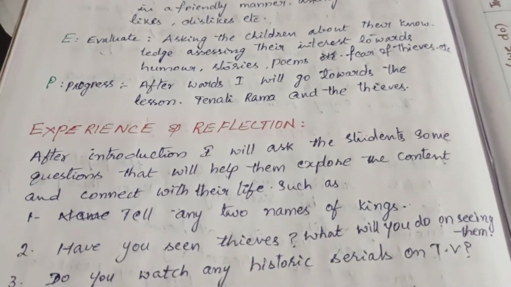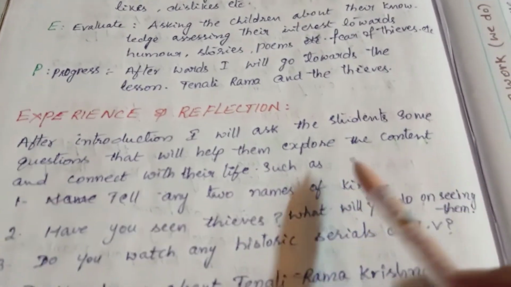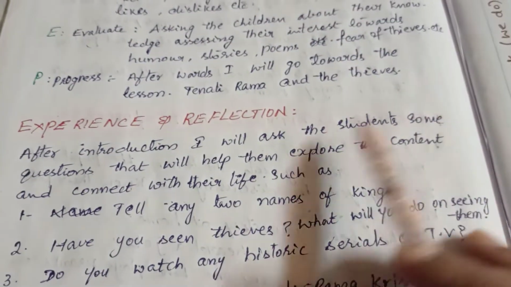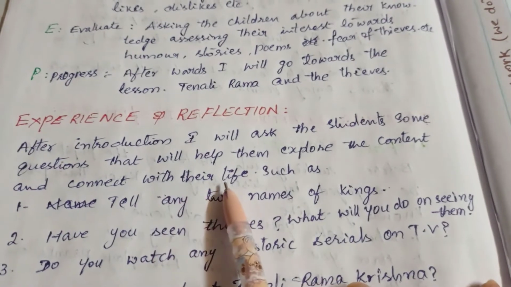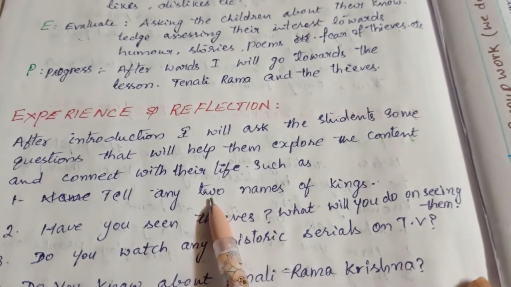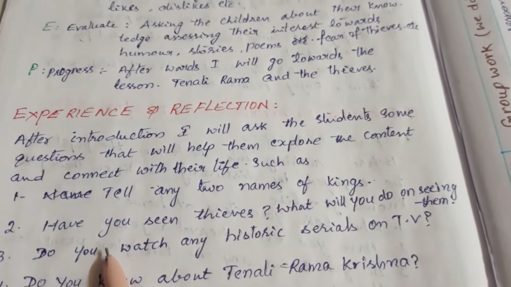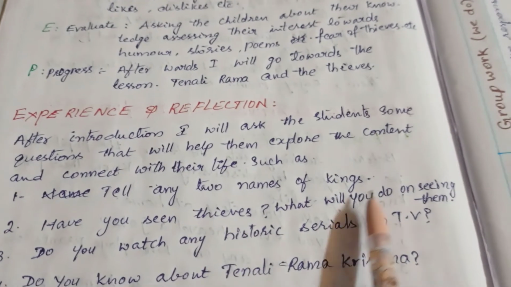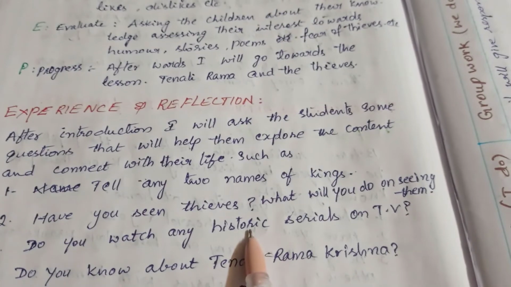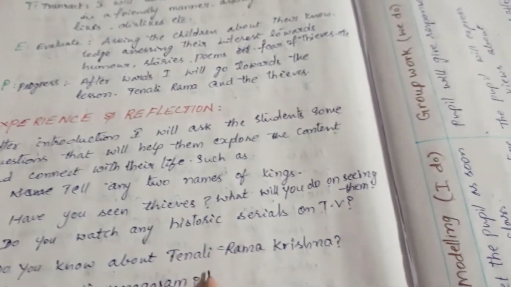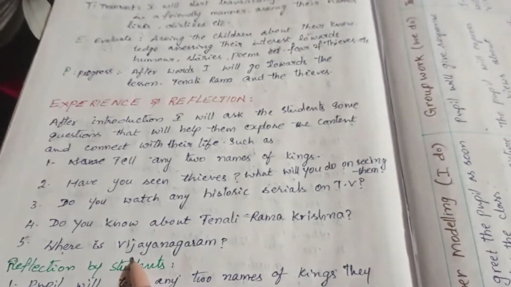Experience and reflection. After introduction, I will ask the students some questions that will help them explore the content and connect with their life, such as: tell any two names of kings you know, or have you seen thieves? What will you do on seeing them? Do you watch any historic serial on TV? Do you know about Tenali Ramakrishna? Where is Vijayanagaram?